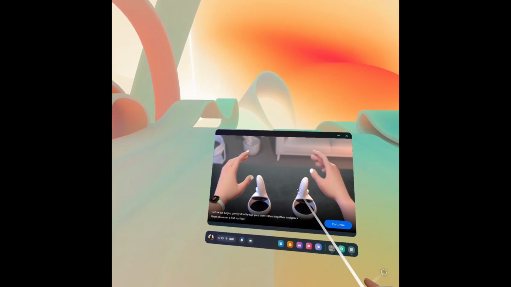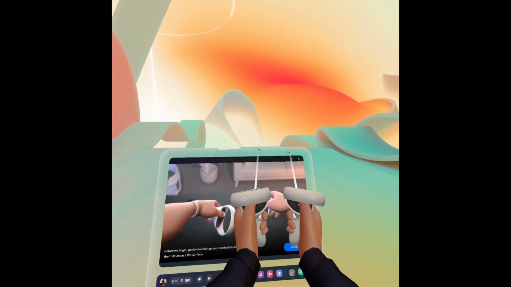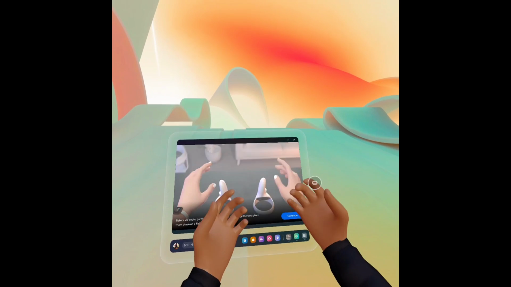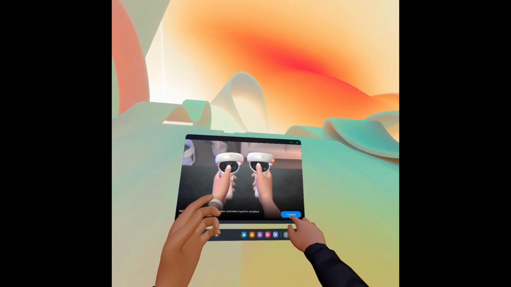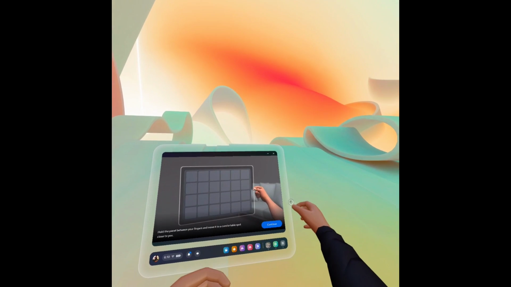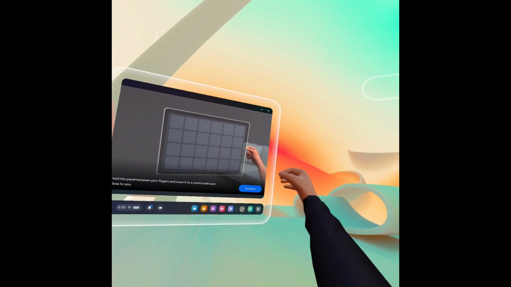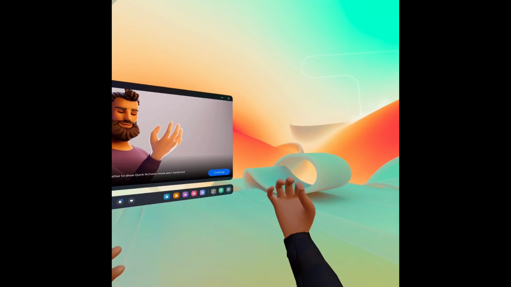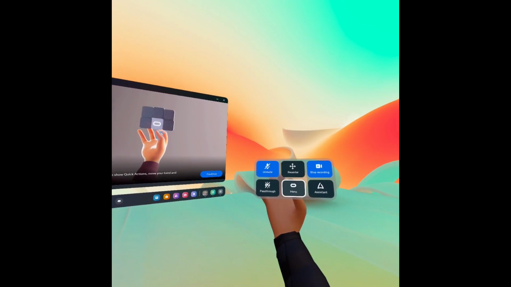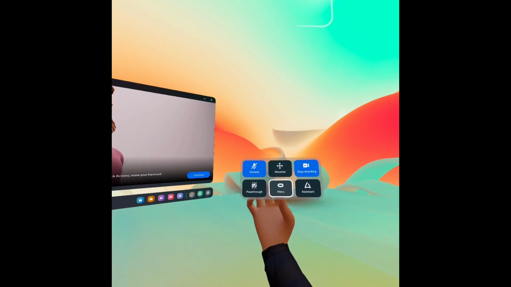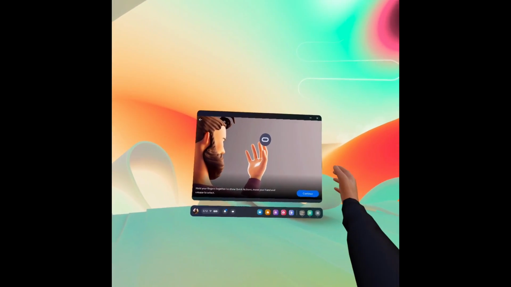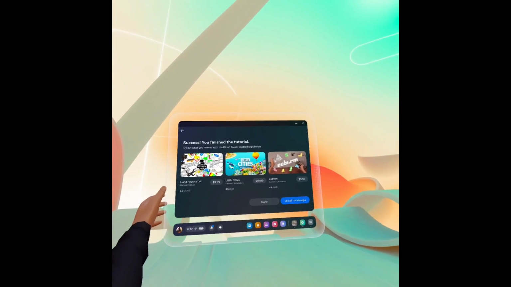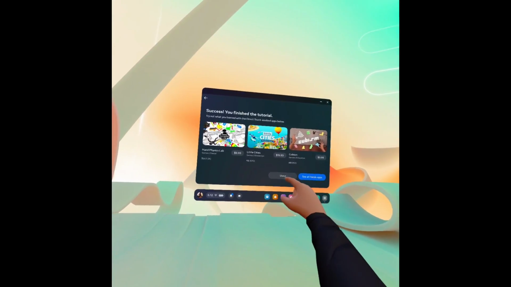First we will disable our controllers by slightly tapping them together. That will disable the controller mode, and we have to place them upside down. Then follow up with the menu using the tap gesture or poke gesture, and follow all of these tutorials one by one, and you should be good to go. We can also open up a menu when you put your hands upside down facing you: you can use your pinch and select the menu you want to appear. Once done, click on continue, and it will show you a dialog that it's done, and it will show you all the apps available on the store that utilize hand tracking.